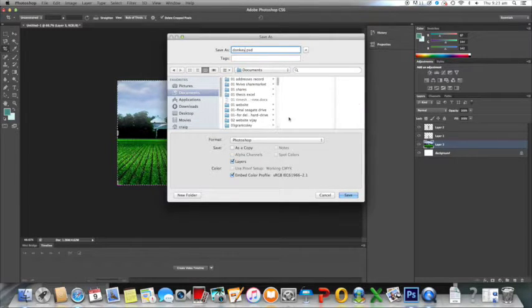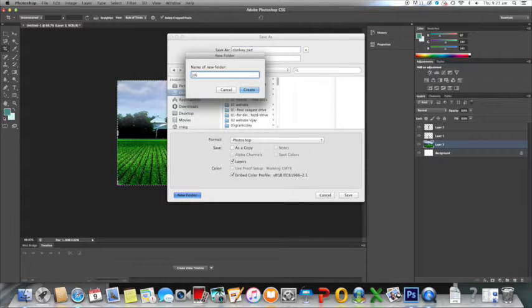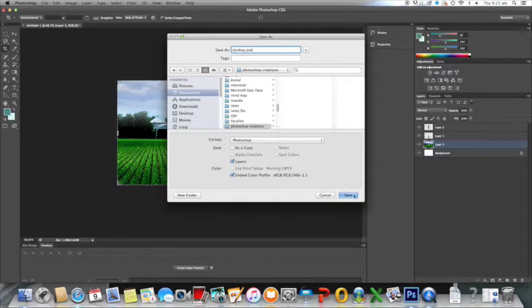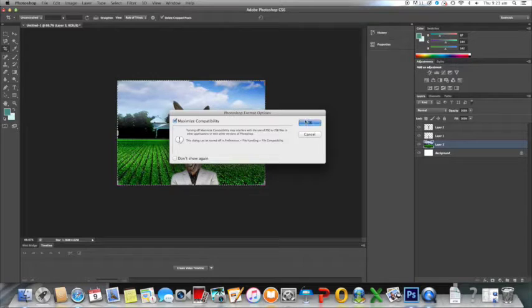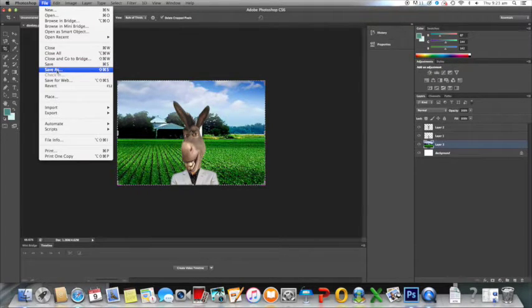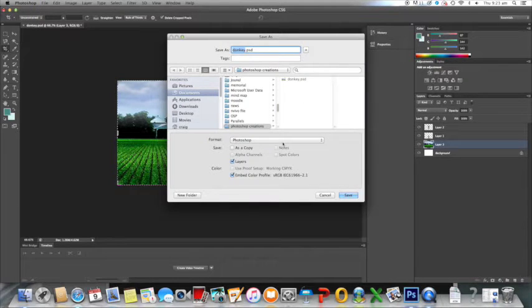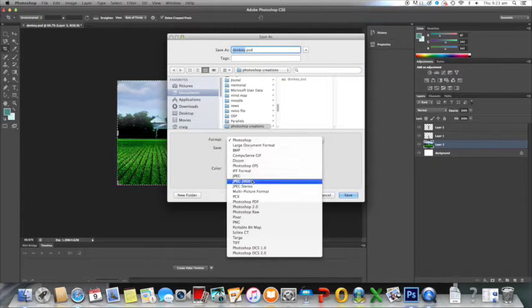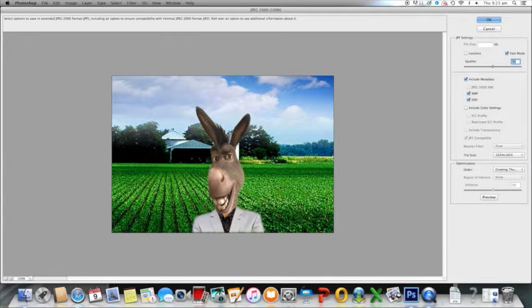I'm just going to save it into my documents, and I'll make a folder called Photoshop Creations, and just save that there. And once again I go to File, Save As, this time change the image to a JPEG and click on OK.